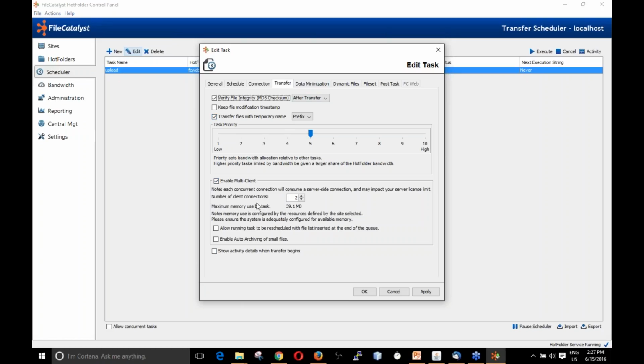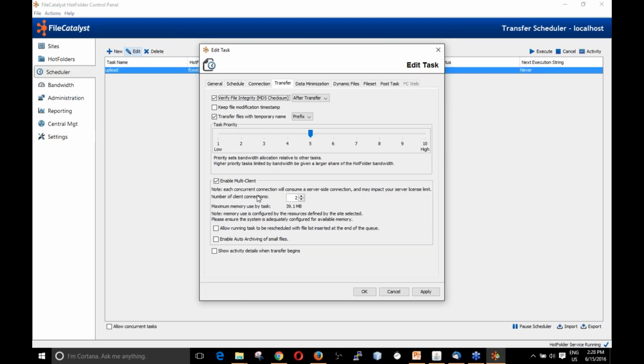Multi-client, you can send, it's how many workers you want to use. So here you have to be a bit more careful because you can set that to whatever you want. Let's say you're sending an entire directory. You could say, well, I want 5 working threads. So that means that 5 files will be sent simultaneously from the directory to give you even better speed.